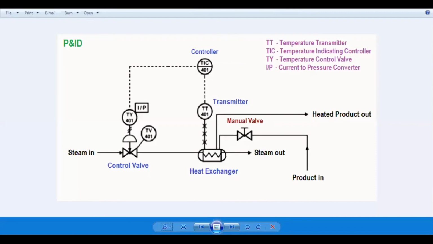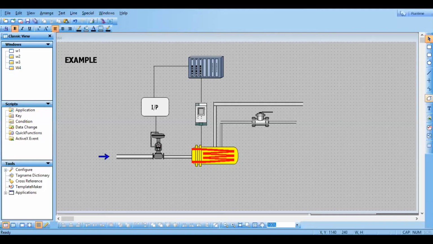So let's type steam in, control valve, heat exchanger, transmitter, controller and all, right? So let's type here as steam in, control valve, right?